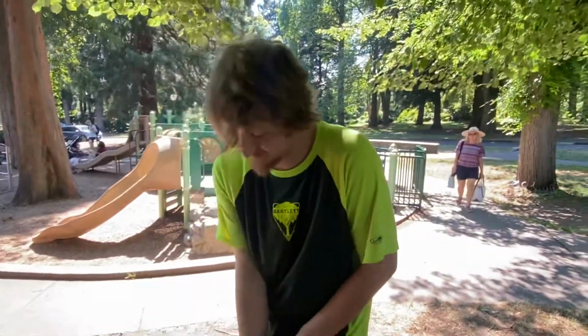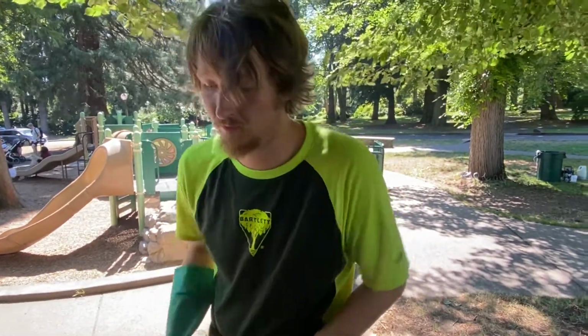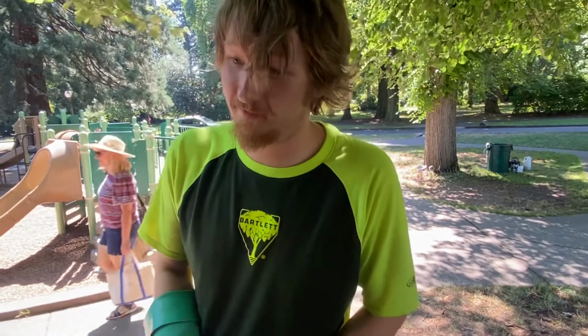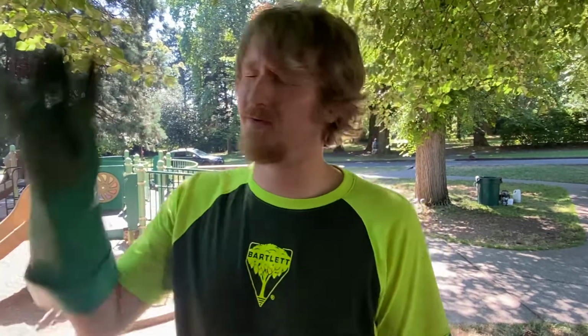And so is this your primary job, or are you an arborist and this is just one of many tasks? I'm not a certified arborist yet, but my company, Bartlett Tree Experts, has a contract with the city to treat 51 birch trees in the park. So that's just a big chunk of my job this month, treating these beautiful trees. But this is an elm? You said birch. Oh, sorry. Elm tree. Birch trees are also getting injected for something else, and that's its own problem. But yeah, elms. We're doing 51 elms.